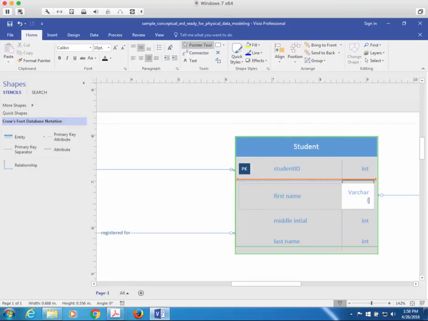So first name, varchar 25. I'm not really liking how that looks. So click on that one again, first name. Right click on the right side. Oh, isn't this nice?